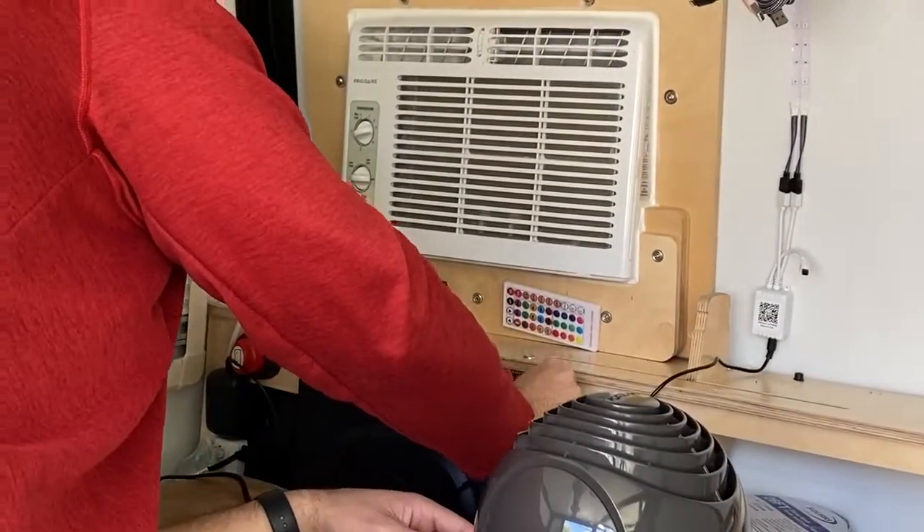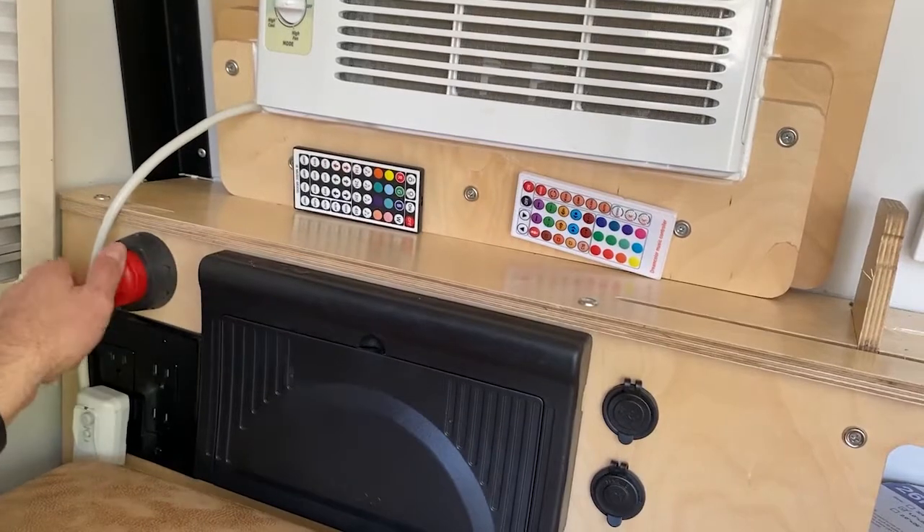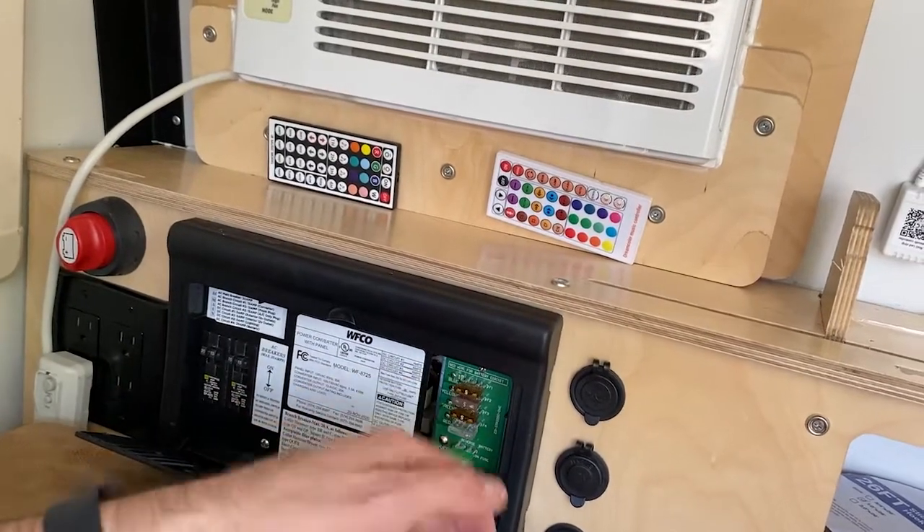Moving on to all the electrical stuff. With the Tiger Moth there's no plumbing, so you don't have to worry about any of that freezing up in the winter, but you do have electrical and potentially batteries. A big thing: if you have batteries, make sure that battery switch is turned off. At least go through and unplug them, take the connectors off. If you can, I would actually take my batteries out and put them inside somewhere — a more climate-controlled space — so they don't experience the temperature rises and falls as much. If you have it hooked up to AC for any reason, go ahead and unplug that shore power. You want to basically put it in hibernation as you winterize.